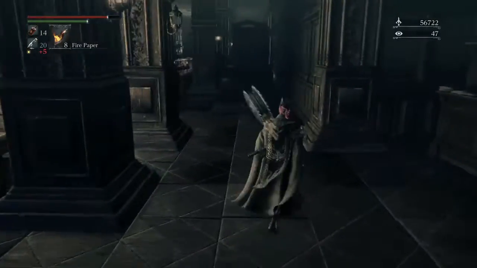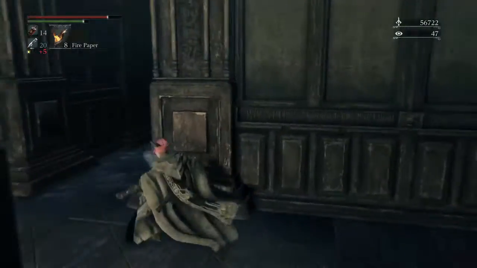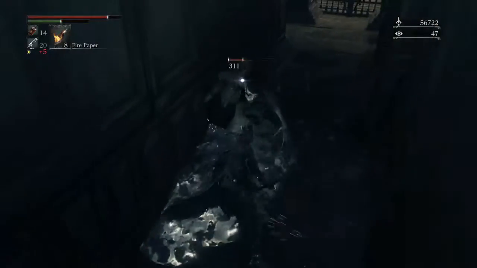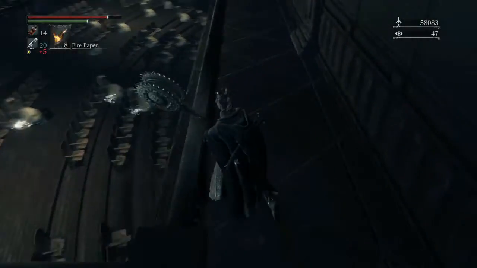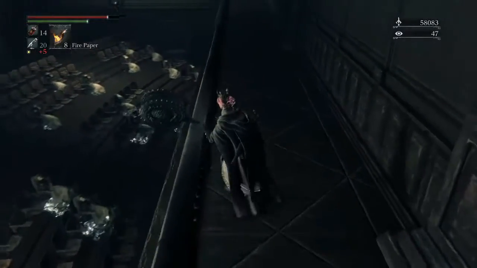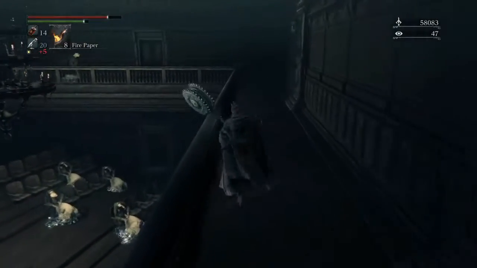I'll try blunt damage against these guys, see if that works any more efficiently, I suppose. Nope, song works just fine. I think they generally drop Quicksilver bullets, nothing too important. This room right here is a great place to farm. You just run in here with all your moon runes, as many as you have, and you just fight all of them, and then you leave.